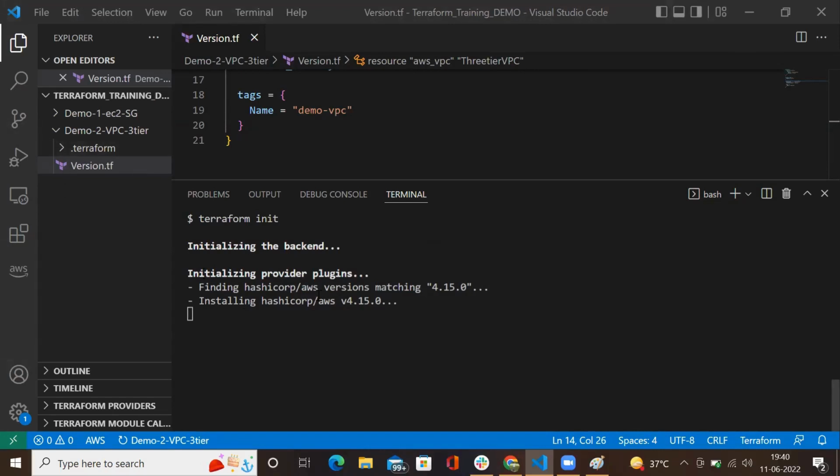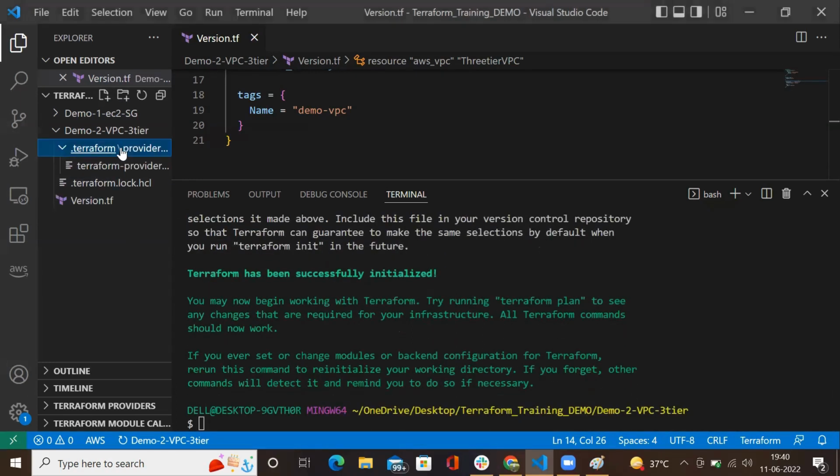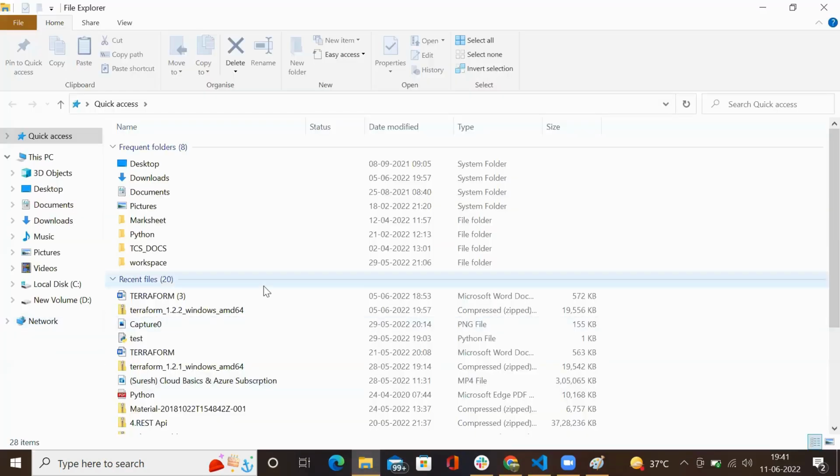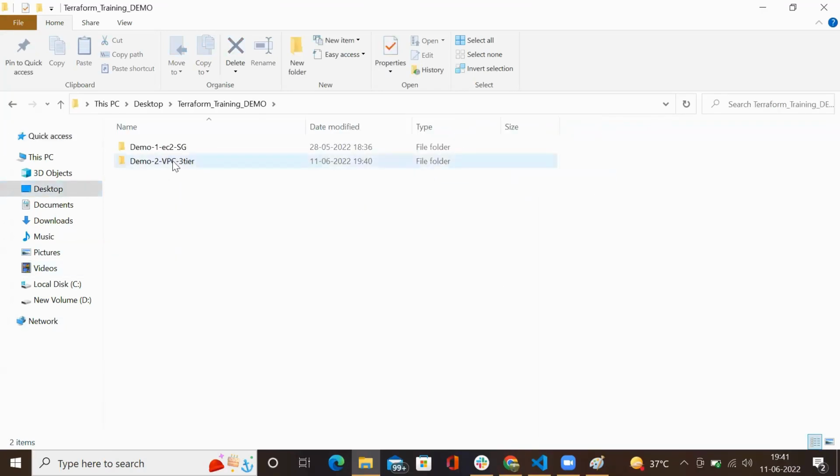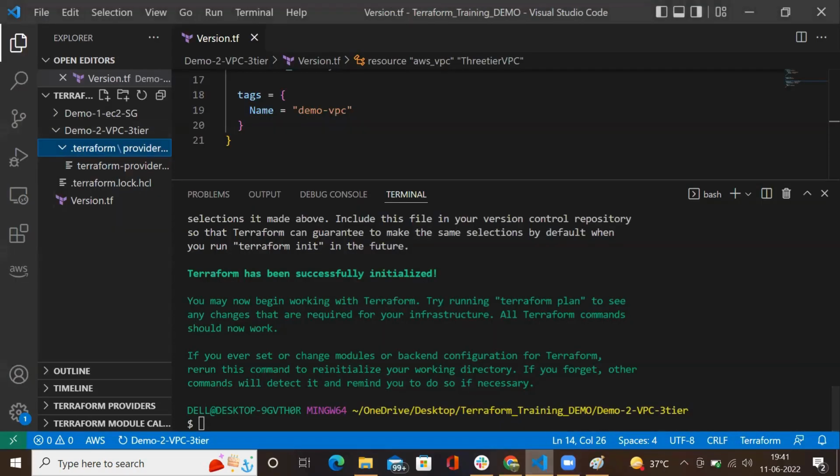Okay. So here on the left side, you can see that a folder named .terraform is created. Let me show you this in the file explorer also. So this is Terraform training demo, my second demo. Demo 2.